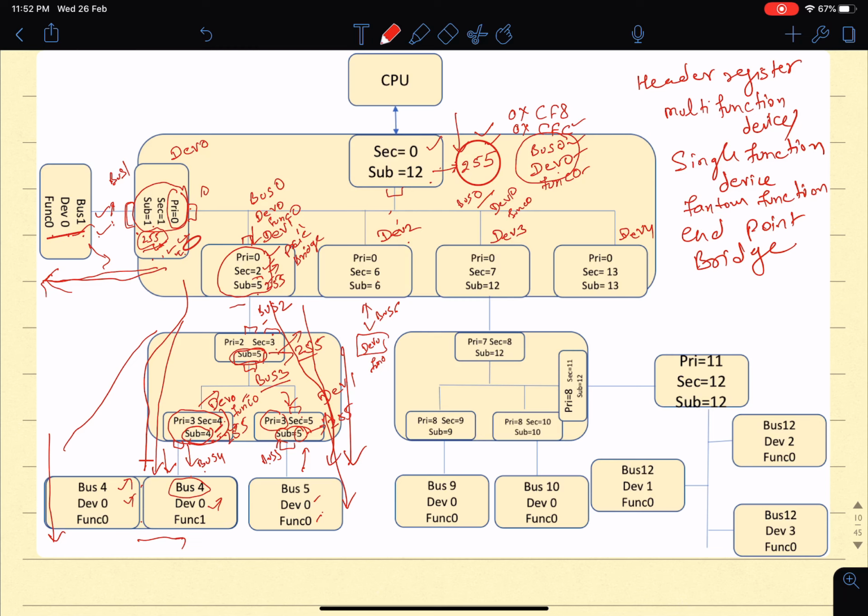After reading it, it configures the primary bus number to 0 because it is connected to 0, and the secondary bus number to 7, because an earlier device may connect to bus number 6, device 2. Now we have discussed the bus number, device number and function number. The function number is normally 0 in bridges.